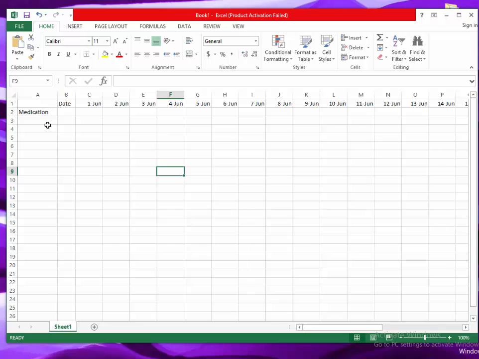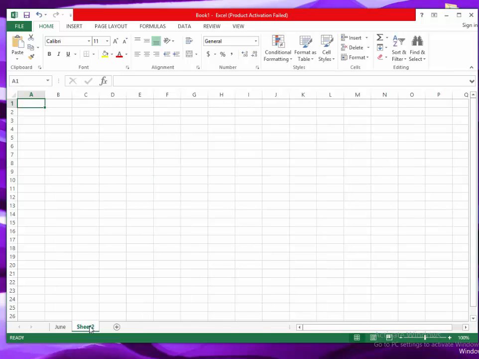So now how about the medications? Okay, well, first of all, let's rename our sheet. And that's simple. If you don't know how to rename a sheet in Excel, you just simply right click on it. You'll receive a menu, click rename, and then just type. So we're going to have this be the June sheet. And then I'm going to create a new sheet, and I'm going to call that July. So I'm right clicking on that, I'm going to rename that, and we're going to call that July.